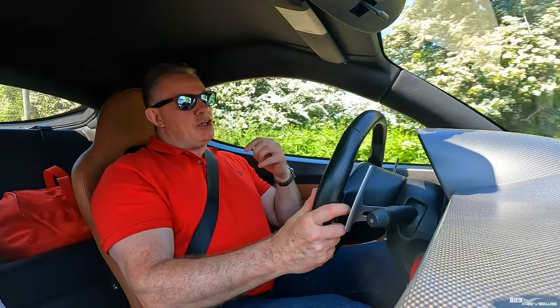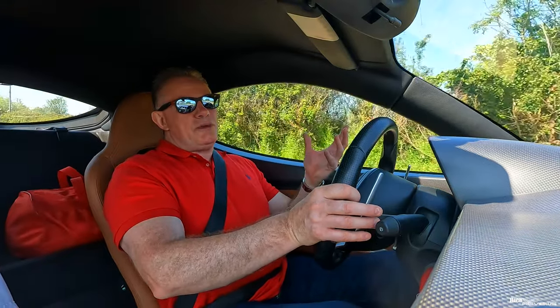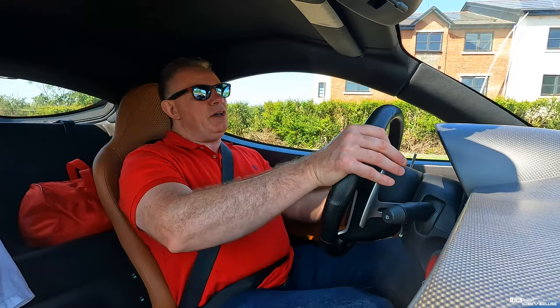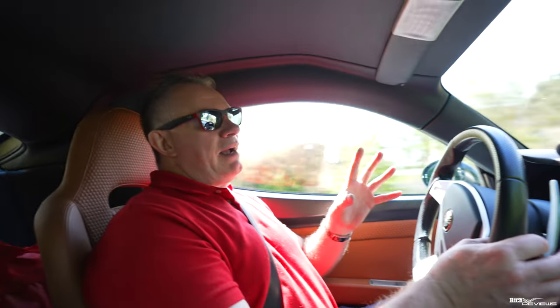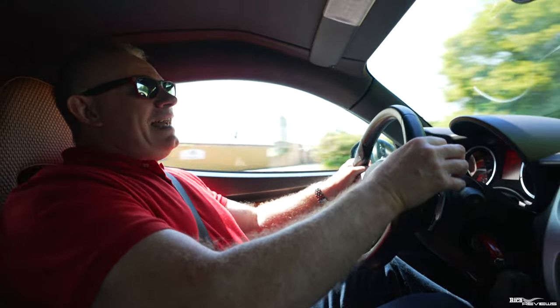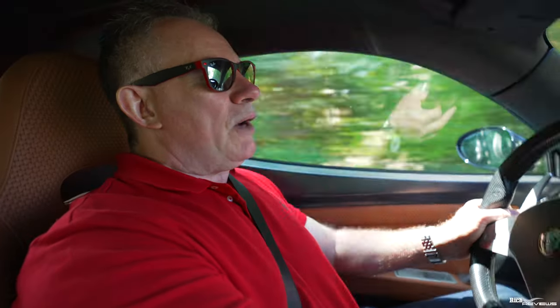So let's talk about the negativities of the 8C. The single plate clutch gearbox is slow — by modern day standards it's definitely slow — but you can get past that with the performance of the car and the way it sounds. The car feels a little bit heavy on the road too, but again that's the build quality, it's more of a connoisseur's coach-built car. The steering is quite heavy at slower speeds but it picks up and becomes a lot more agile as you get moving.